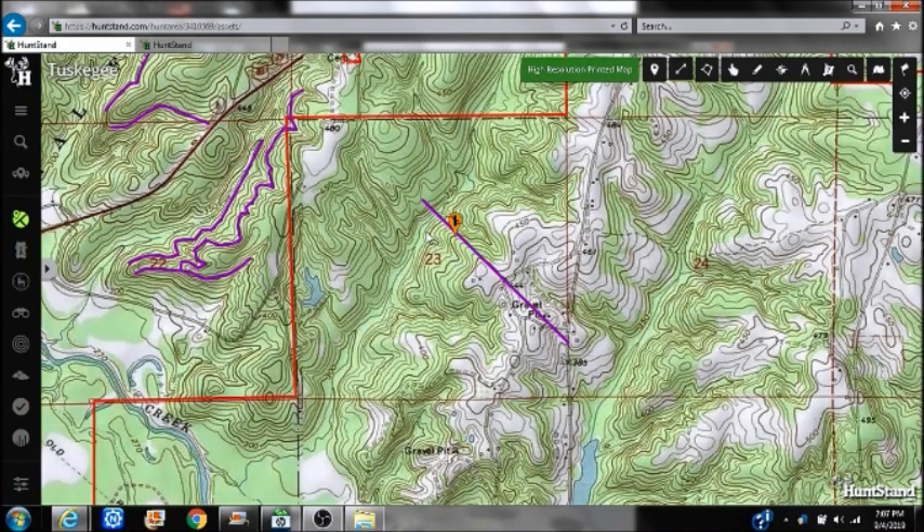If you pick this ditch line and you know the thermals are coming up — we know the bottoms heat up and the wind currents rise in the daytime — what happens when the sun falls below the trees? That's going to reverse. So now the wind currents are going down this hill. He's positive this is good, but now where my wind was just barely blowing past him, it's actually being pulled down this ditch beside him. You're threading the needle — but when he gets here, that's where I pull the trigger.